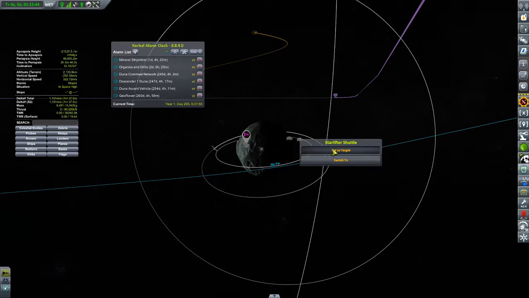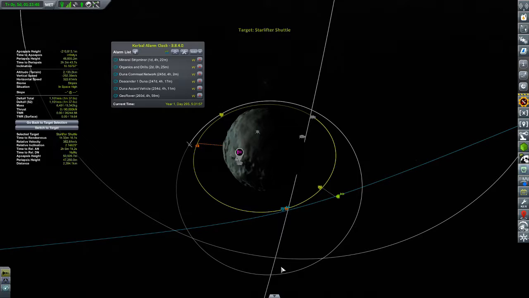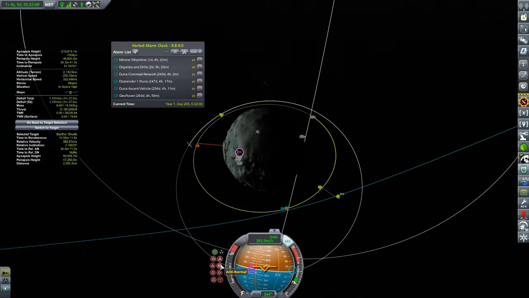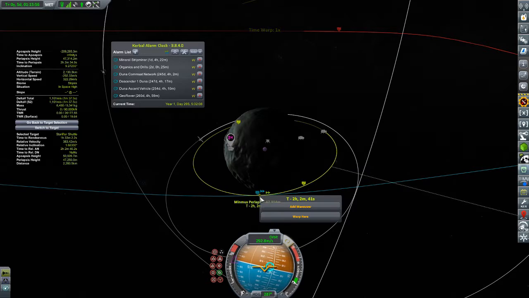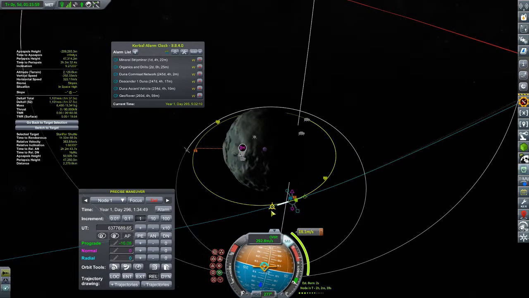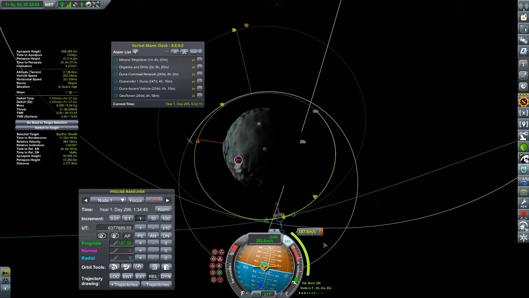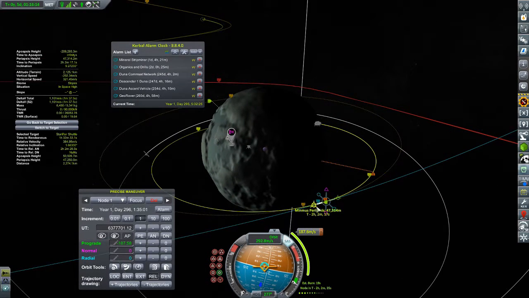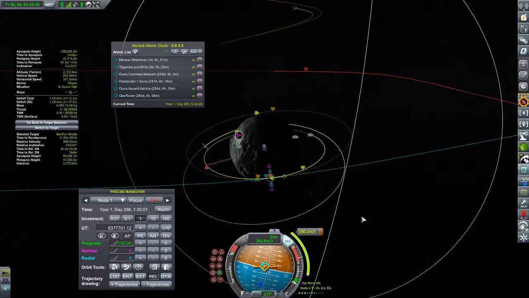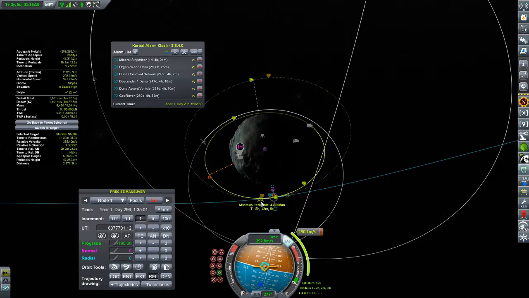Alright, so Starlifter shuttle is our target. We are not that far. It's pretty good. There we go with that. So now we're on. What I'm going to do is push down our... So we're at the periapsis here and the ascending node as well. This is roughly where their orbits touch.